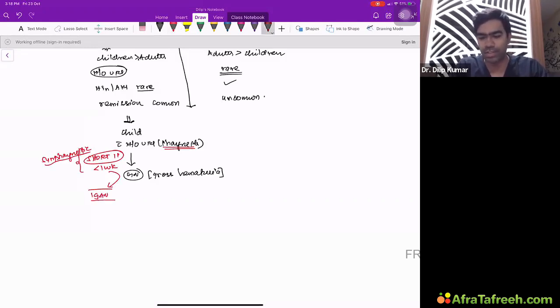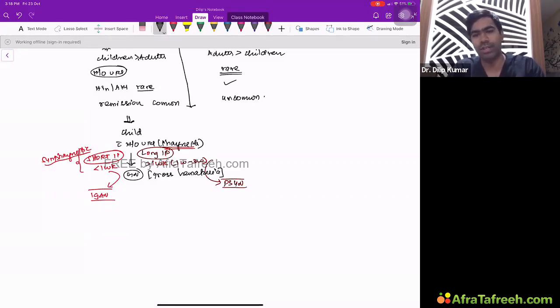It's not PSGN. In case of PSGN, there will be a little longer incubation period. Typically, they will have an incubation period of more than 1 week. Usually it takes 1 week to 3 weeks very commonly, but it will be a little more. It will be more than a week. So this condition will usually be PSGN. In exam, this incubation period in children is a very big clue. Clear? More than a week from onset of pharyngitis to glomerulonephritis, it is usually PSGN. Within a week, it is usually IgA nephropathy, which is quite important to know.